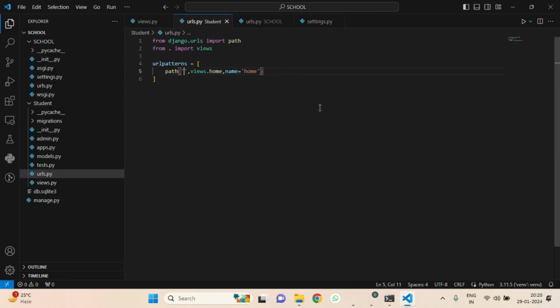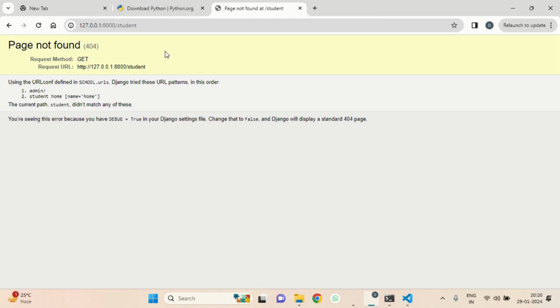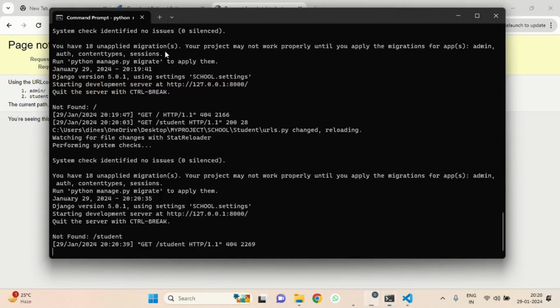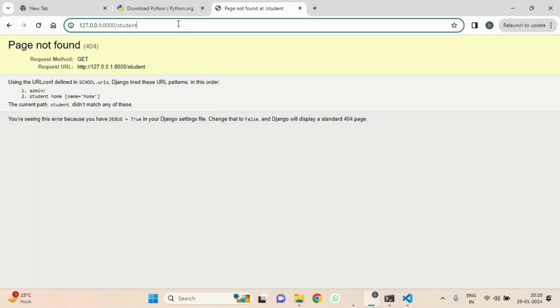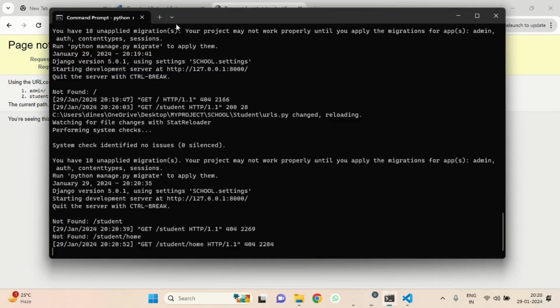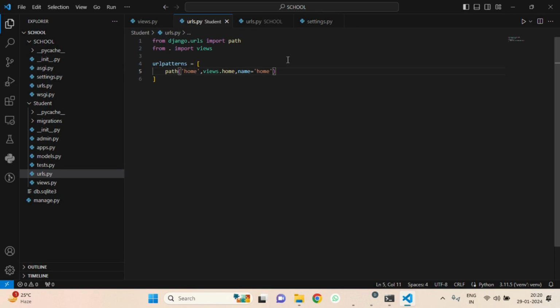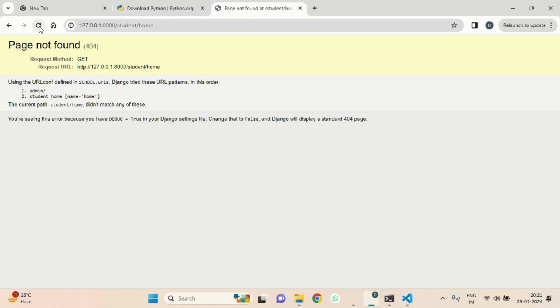Assume we are also defining something here called home. Okay, now again I refresh. I hope my server is running, and if I again refresh, again it shows 404 for path not found, because here we define home again. If we want to get that also, we need to give home here, and here you need to give the backslash. It is running now. You can see hello welcome to my new site.